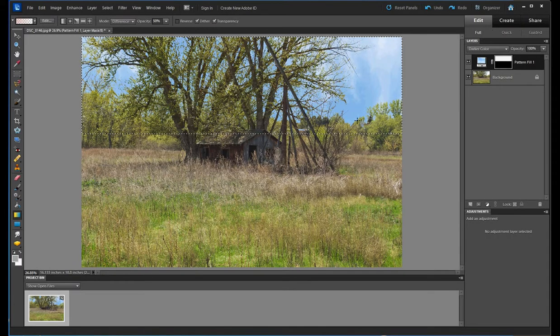Now just draw a line from the bottom of your skyline up to almost the top. That just brightens the bottom of it a little bit, makes it look a little bit more real, because that's what a real sky looks like. If you need to, you can do it again.